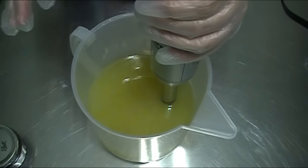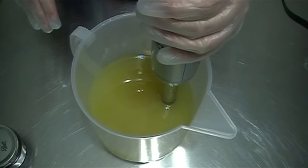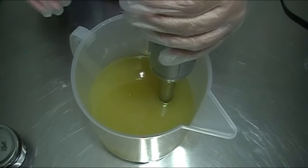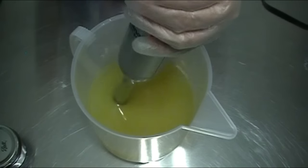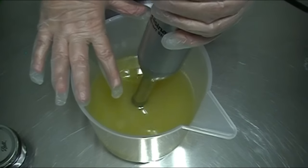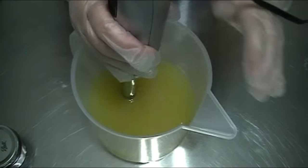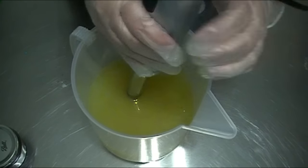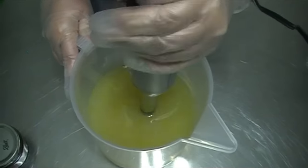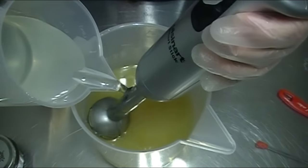Also, because of the discoloration, I'll probably wait a while before I post pictures until it discolors properly so you see the end result. And that's it. I'm just going to buzz the oil so that I get all my additives mixed in really well before the lye goes in, in case there's anything clumping. Alright, and my temperatures are in the mid-80s.